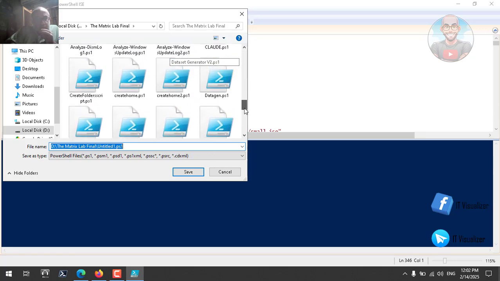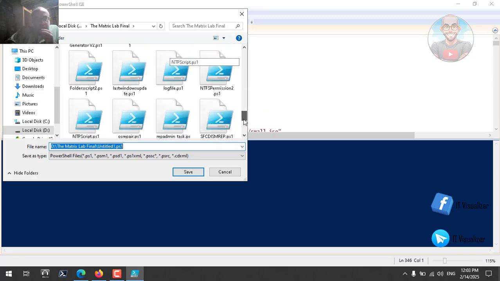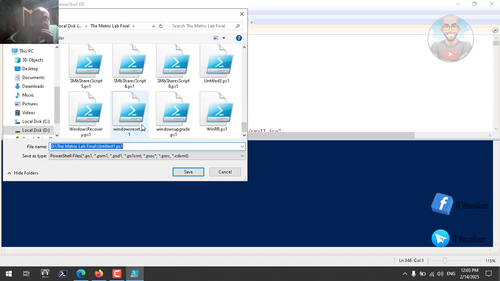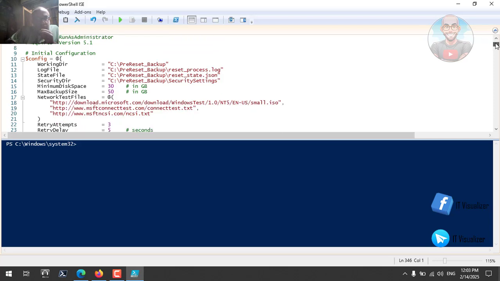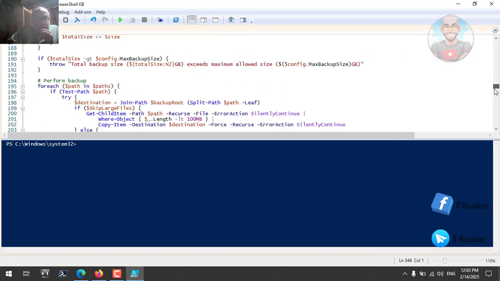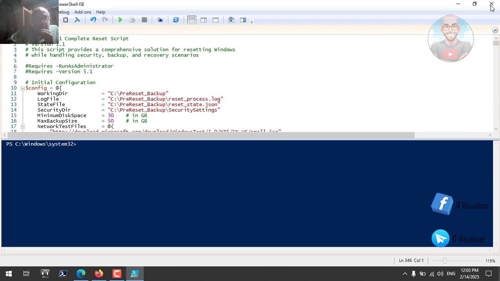We can have it like, where is the Windows reset? Okay, we don't have one like this. Windows reset and then save. We replace it. So as we can see here, this is the script after all of the changes.